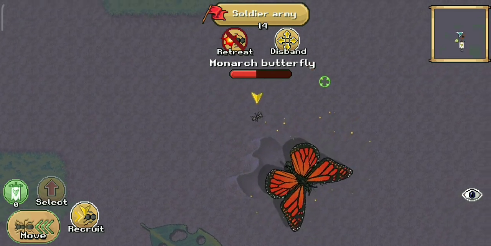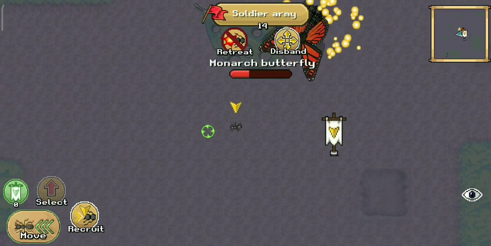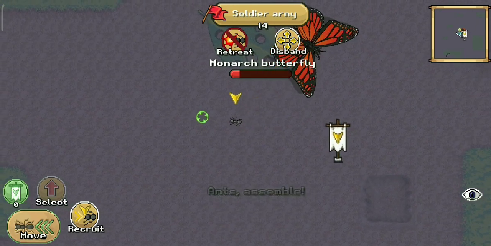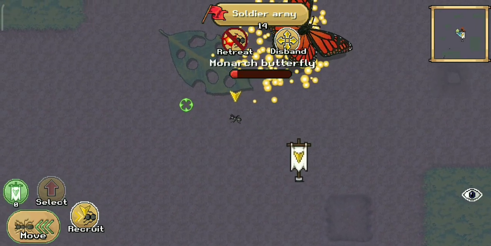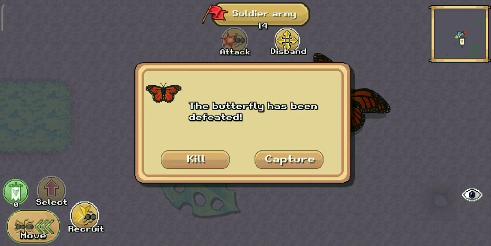Yes, I guess you cannot attack the butterfly in the daytime. I guess you can attack him only at night. So I guess we're good. Can I recruit one more soldier? Okay, ant, assemble. Can we do this? Can we do it, guys? Not the pollen. Can we do it? We're so close.